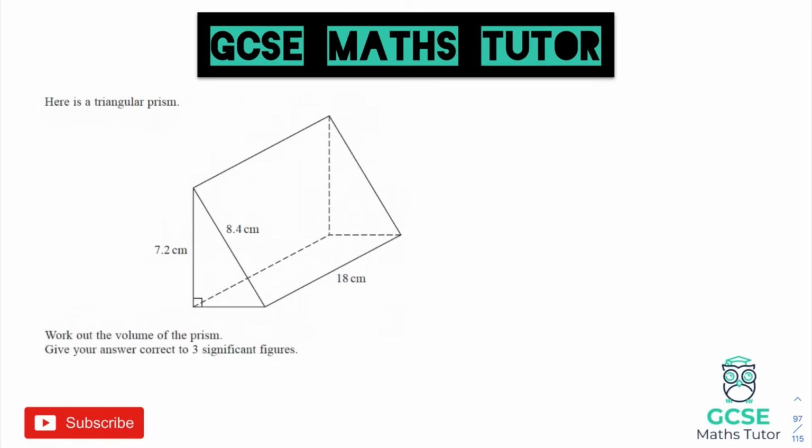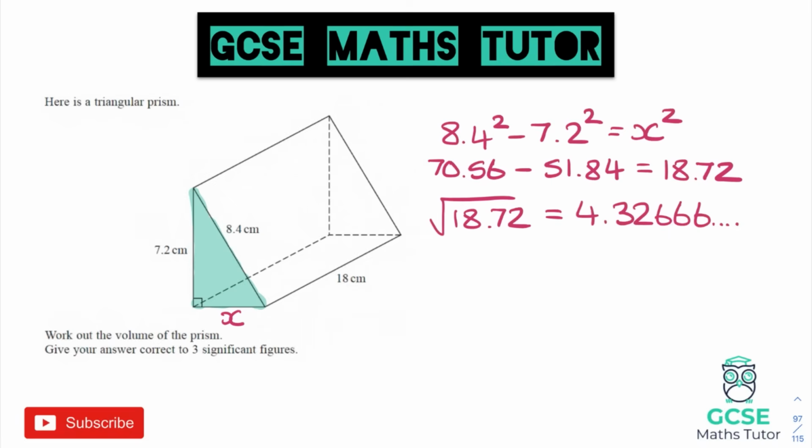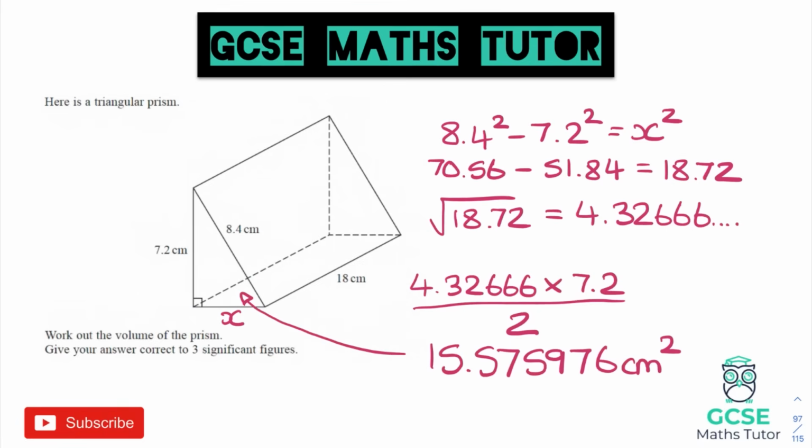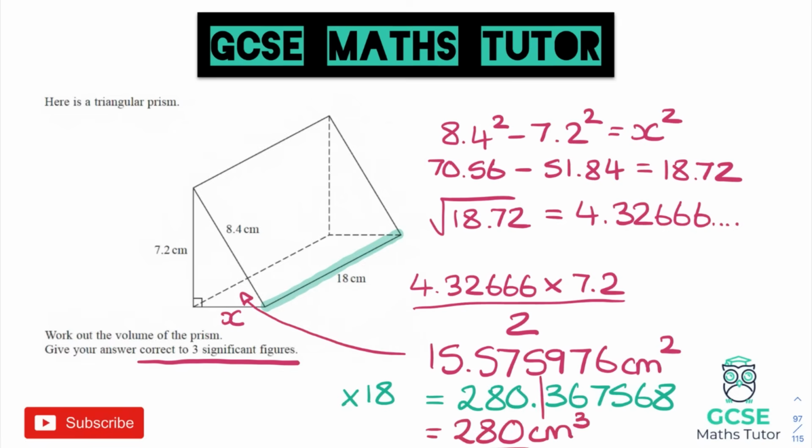If you have a triangular prism, again you just need the area of the cross section and multiply it by the length. This particular one on the screen though, you can see that we don't have the base, so we'd have to use Pythagoras for this one. If you do have to use Pythagoras, just be careful if it's an add or subtract, but then normally you just find the area of the cross section, multiply it by the length. This was area of a triangle, and then multiply by 18, which gave us the volume of this triangular prism, and then rounding it to 3 significant figures, and not forgetting units with your answer.